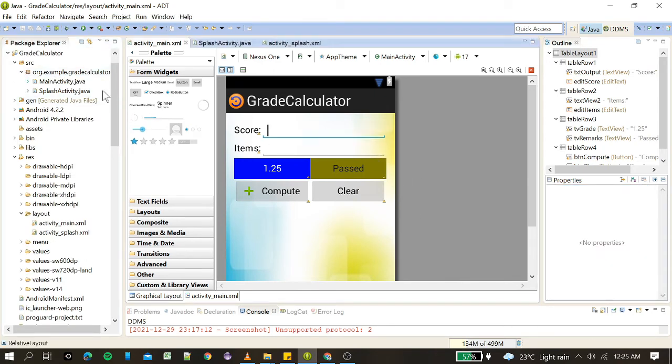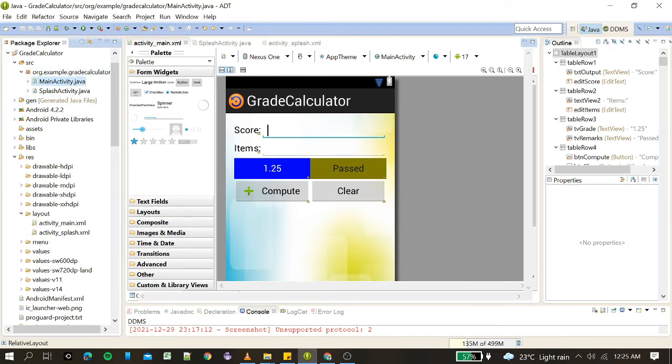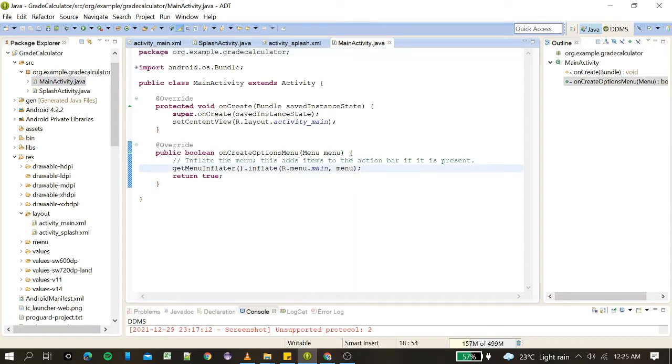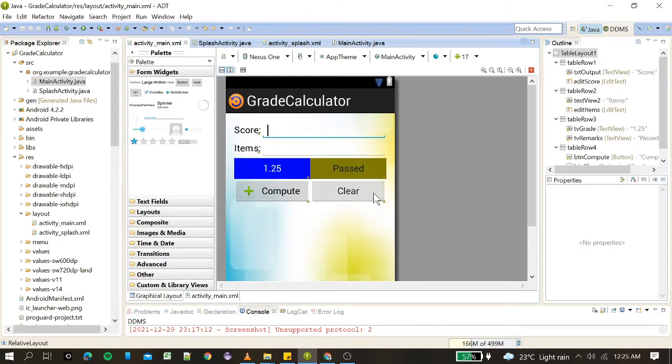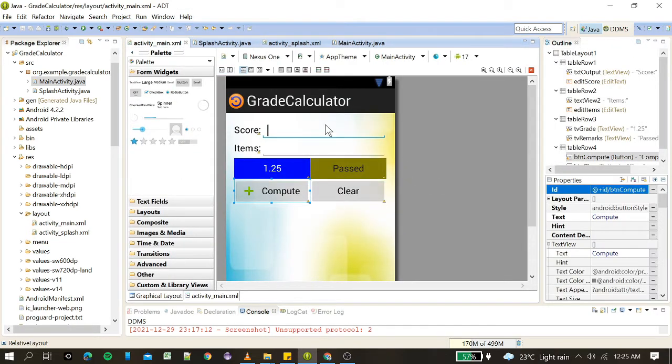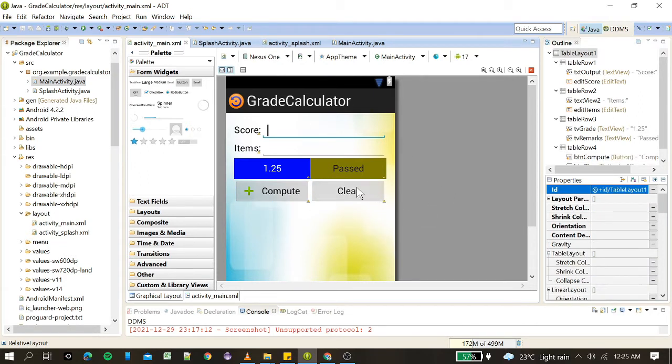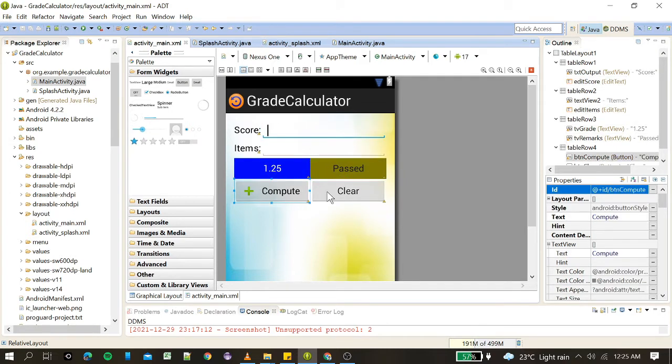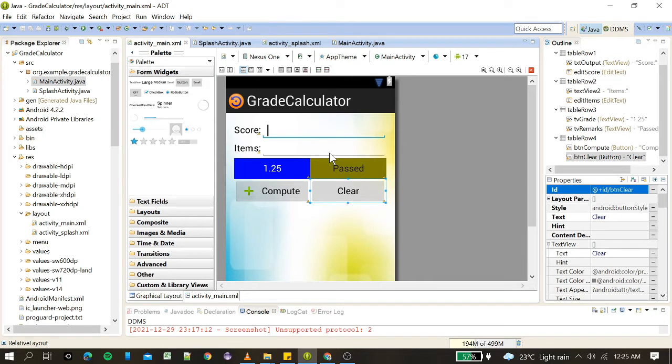class file na nakakonect dito, which is C main activity. So, ito siya. Dito natin i-code kung ano ang mangyayari kapag mag-execute na yung ating program. So, una natin kailangan gawin, syempre, kailangan natin ma-access tong mga views na nandito. Kailangan natin i-access ito, ito, ating dalawang button na yan.